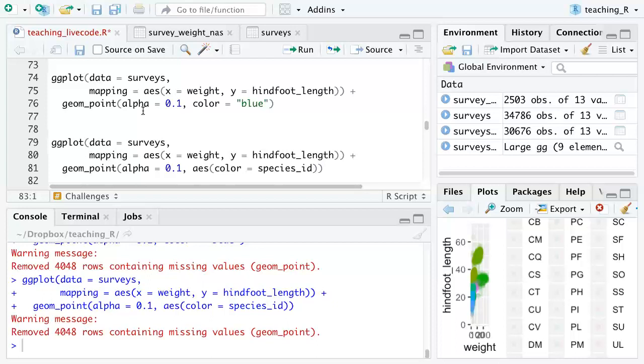Because if we had put color inside of this first aesthetic, geom_point would have inherited that and done the color just like it is. If we put data inside of the aesthetic at the ggplot layer, that's inherited in every subsequent layer. If we put it in this layer, it only encodes data for this layer.